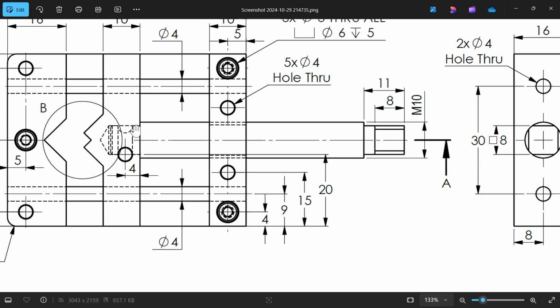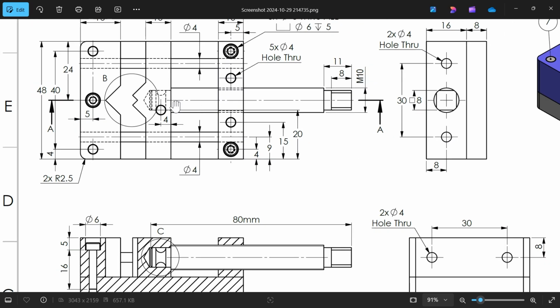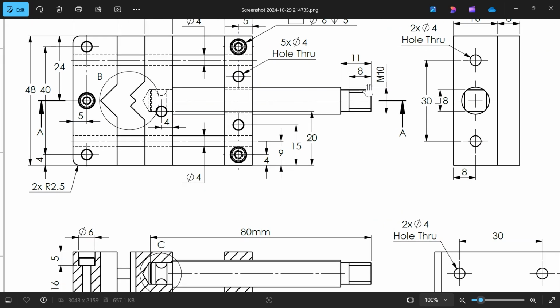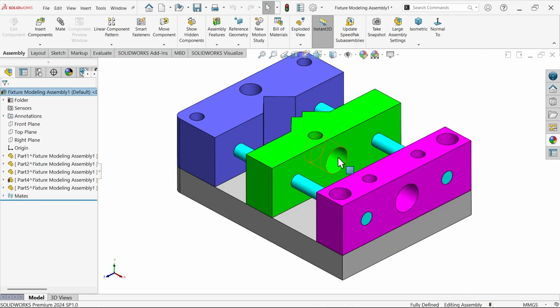Okay, and we will move in one direction minus 8 millimeter. So we will move throughout 8 millimeter minus this one 11 millimeter and the remaining we will move inside because see, 80 millimeter overall length. So if you minus 8 millimeter, this one side 72 millimeter. So we will use this face.